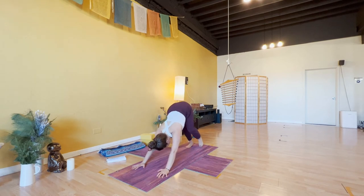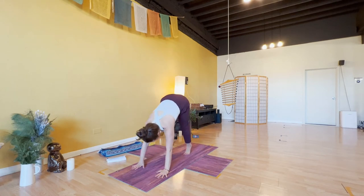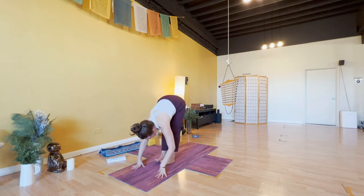You balance your breathing to balance the mind. As many times as your breath becomes erratic or out of your control, please take rest and reset the quality of your breath. Inhale, look forward, press hands down, exhale, forward fold.